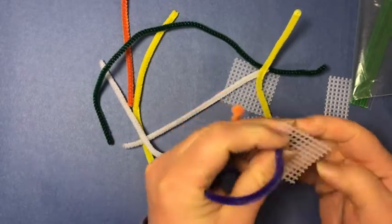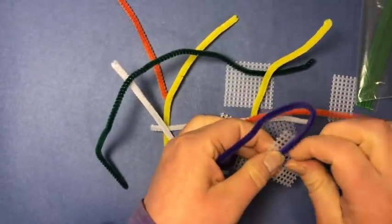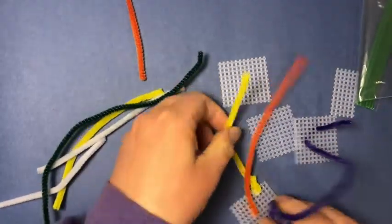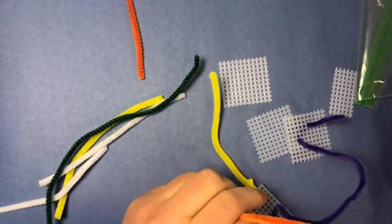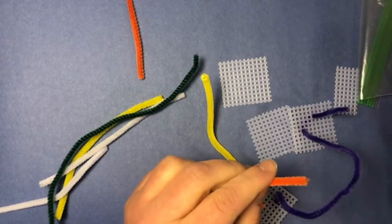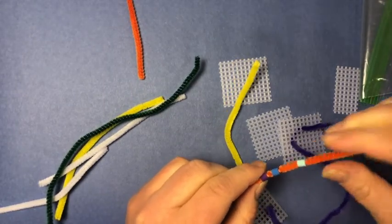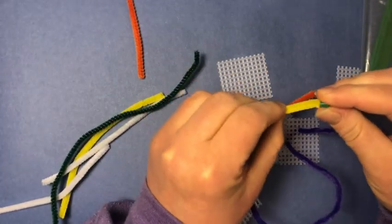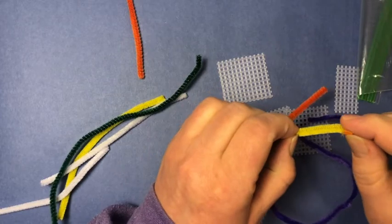And one piece could act as a base, but you're probably going to need to use a couple of bases here. So I'm gonna thread some pipe cleaners through that. At any time, you can decide to put on some of these cylinders onto your pipe cleaner and to your sculpture. So I'm just putting a few there.